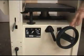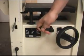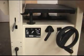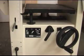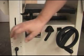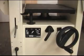All of the controls used in the planing mode are just like they are in any other machine. We have a table lock here and the handle for raising the table up and down. The table has a step scale on the side that indicates the distance from the table to the cutter head. In the planing mode, we have to engage the feed roller system, and we do that by moving that handle up. When we go back to joining, put it back down, it disengages the feed roller system again.